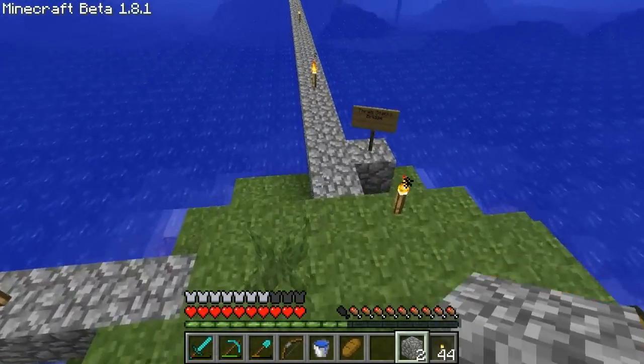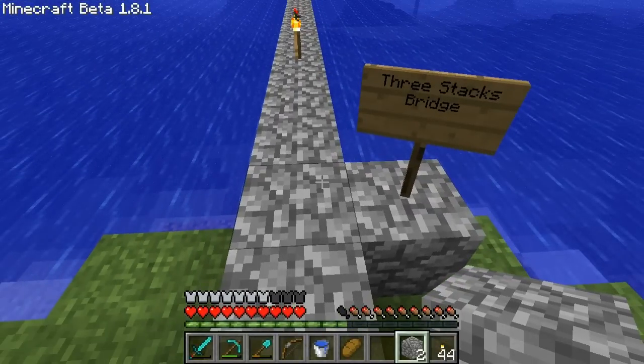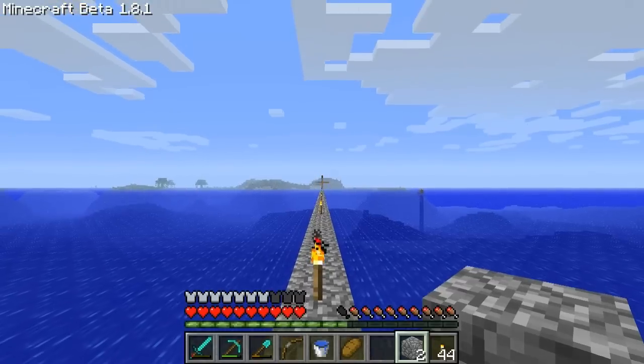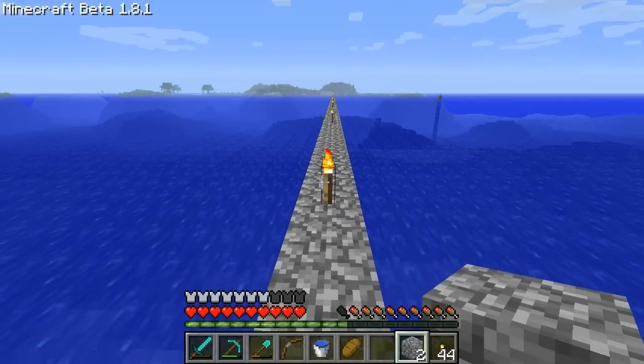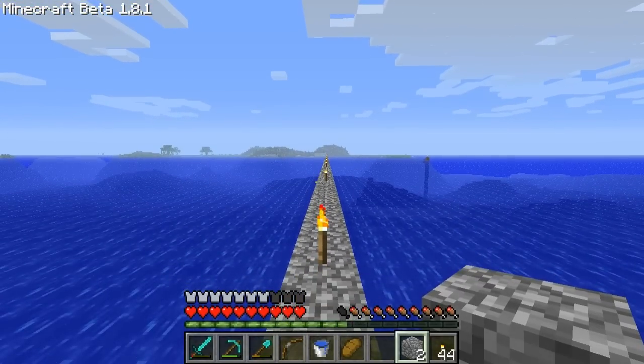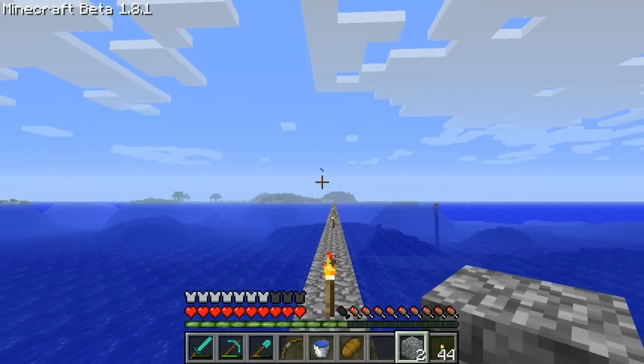And what I have just built is 3 Stacks Bridge. And I call it 3 Stacks Bridge because it took me 3 stacks of cobblestone in order to build a bridge, a very elaborate bridge as you can see, all the way from here over to that island over there. And so that could be another place that I could use to kind of explore.